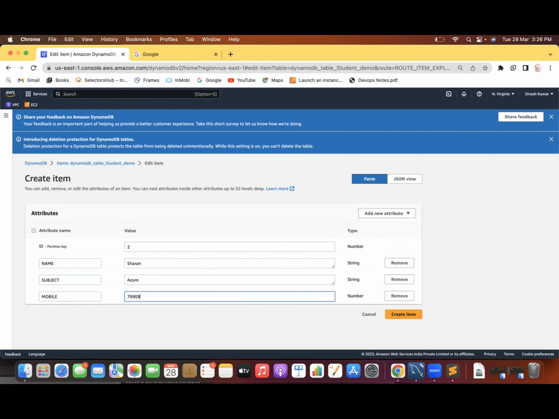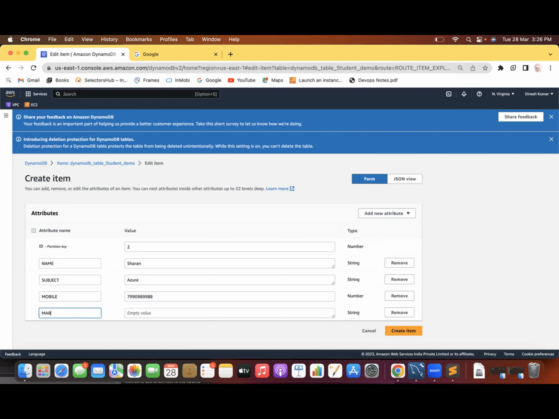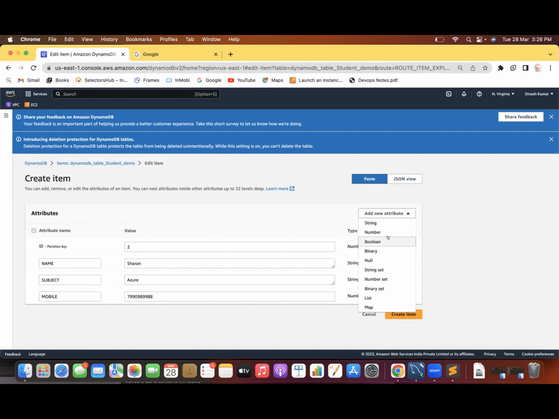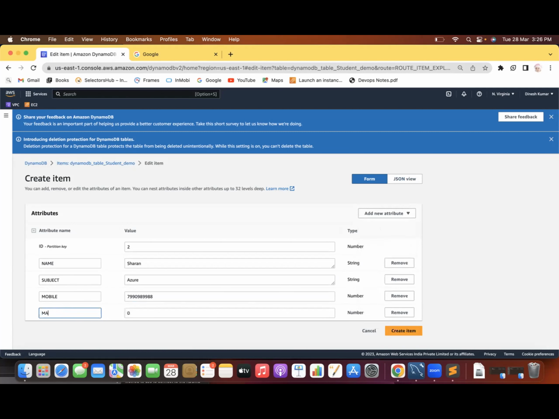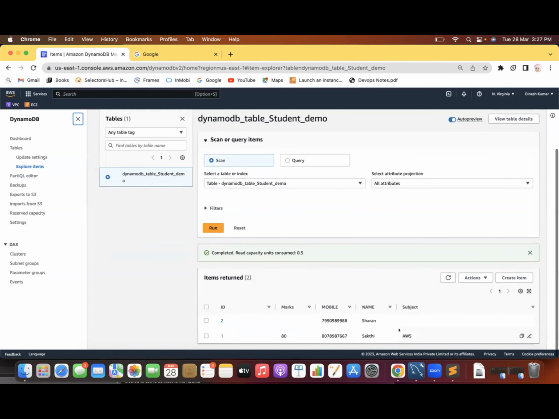Say this is some mobile number I am typing. Fine. Let me add marks. Marks, it should be okay. Written it. Now see. Can you find it here? Here we have a subject.